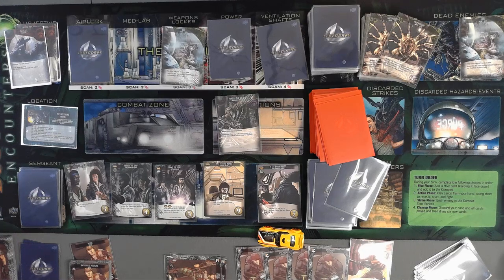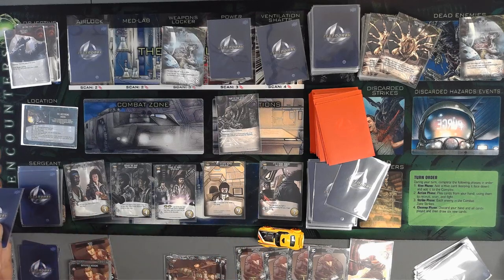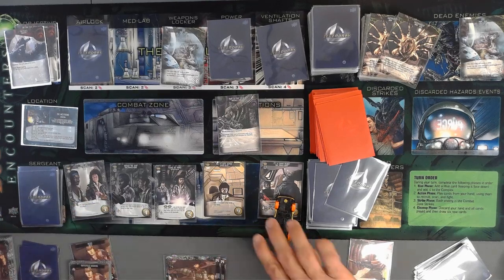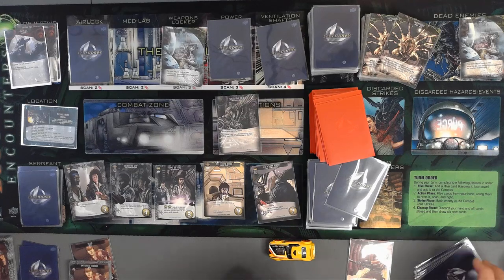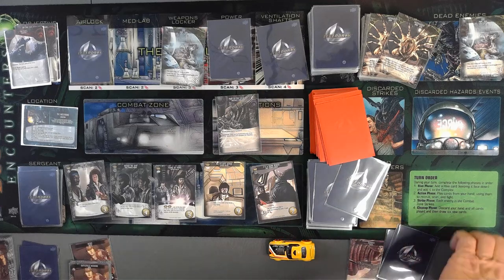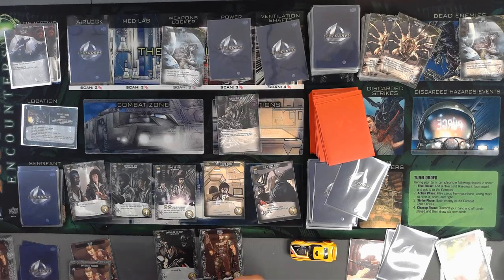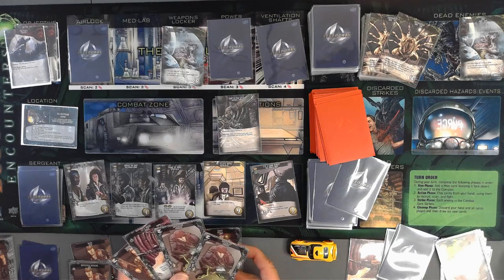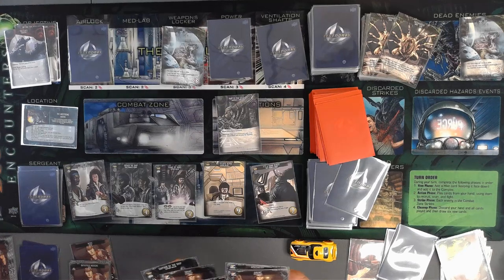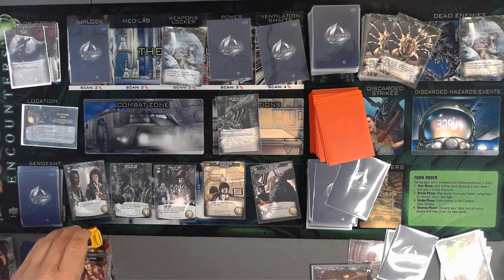I really need a coordinate card. That's the one I need. We are going to buy the sergeant. One, two, three, four, five, six. So, good news, he's got that. If we have another one, and we do not. And we don't have any coordinate cards. Okay. We'll go back over to the medic.